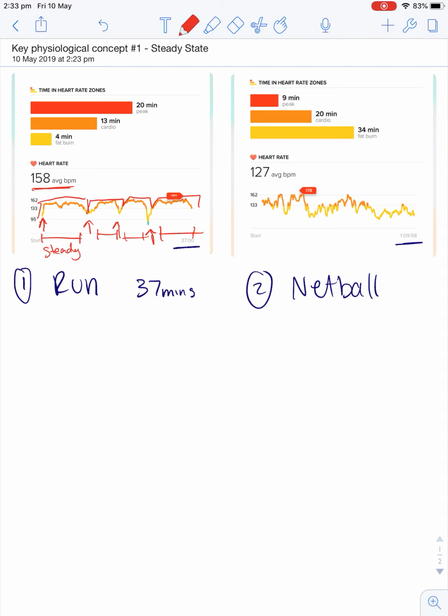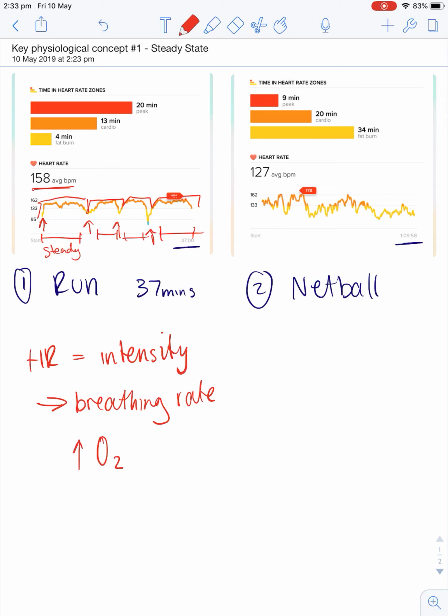What do you think that might indicate about what I was doing when I was running? If I was having a decrease in intensity, it meant that I had stopped to walk. Okay, so remembering that heart rate is related to intensity. The other thing that is also related to is think about when we start running, what else also increases. So our heart rate might increase, but so does our breathing rate. And as our breathing rate increases, that means we are increasing the amount of oxygen we are getting into our body. We call this our VO2, which is the volume, so how much, of oxygen consumption.